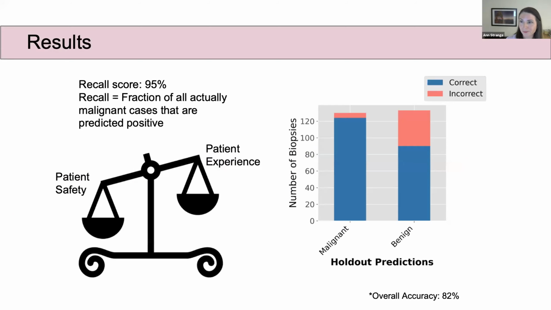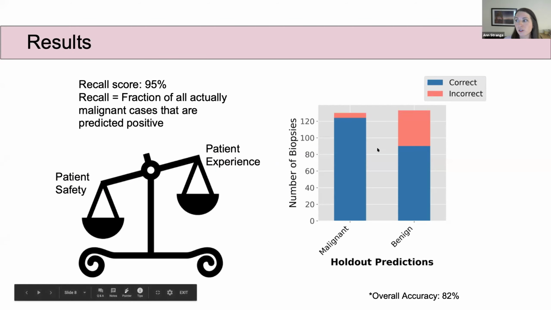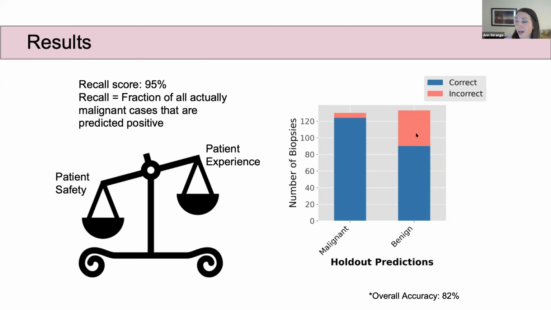train the model. The result of my model was a recall score of 95%, which is the fraction of actually malignant cases that are predicted positive. This is a trade-off. It only achieved 82% accuracy. So the cost is to false positives, where we have some people that are actually benign getting predicted as malignant. So perhaps this is not taking the place of a pathologist, but a tool in their tool belt. We might want it to flag extra likely malignant cases for earlier review.